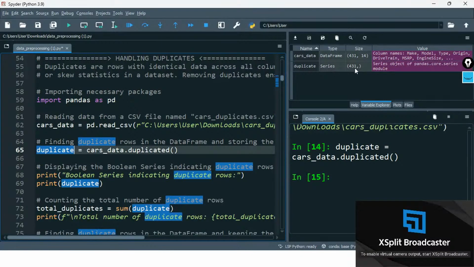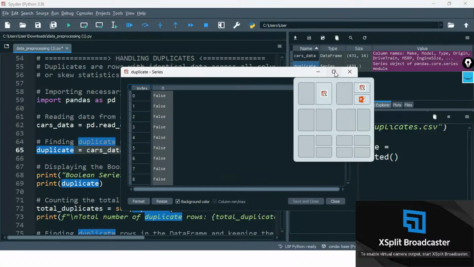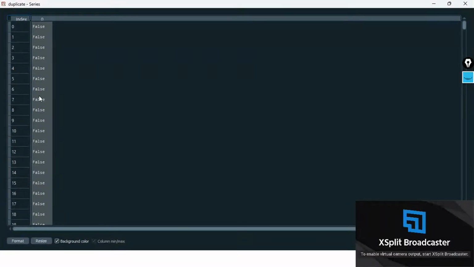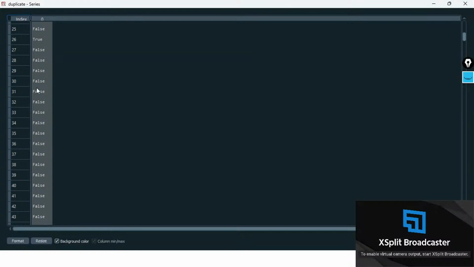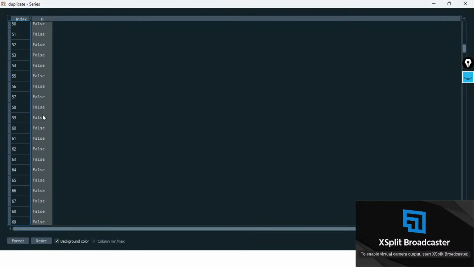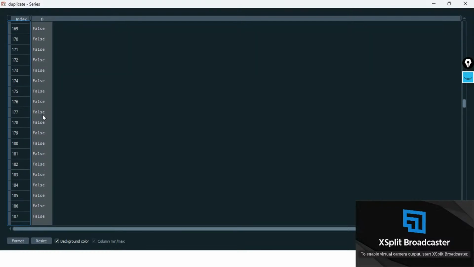It's a column which has multiple rows. How many rows do you find? I see 431 rows. Yes, only one column. So let me open this. And if I open it, I see only Boolean values. False, false, false. I see true. I see true here. Again, I'll go down, see false, false, false, false, keep on going. It is false.